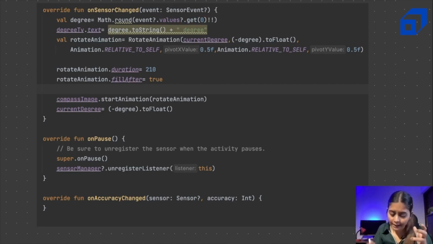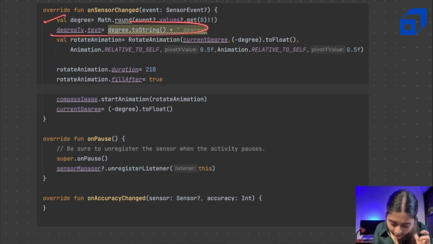And we rounded off this value with Math.round. This is the degree of rotation that the phone or the sensor is sensing.